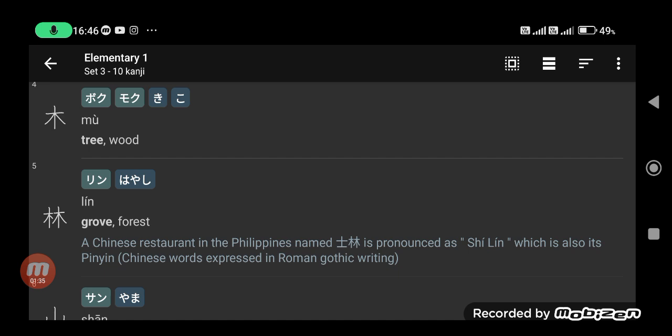Very well then, let's begin. So last time we discussed... Last time, if you can remember, because for today this is already lesson 45. So this is lesson 45. Last time, this was lesson 43, this kanji.